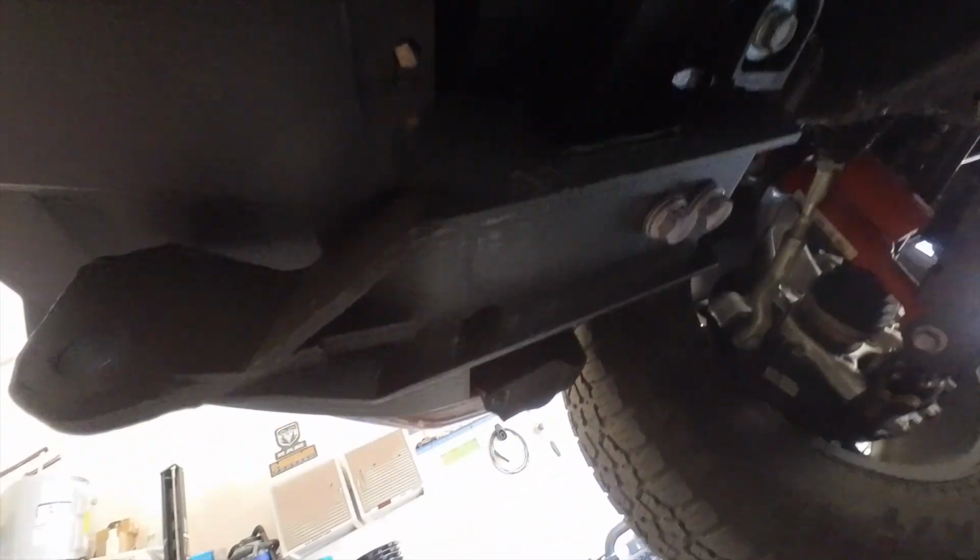That's it. So now I have to put the cover back on. Not a big deal because I'm not putting the skid plate on just yet. And then we're going to tackle the ones in the back.